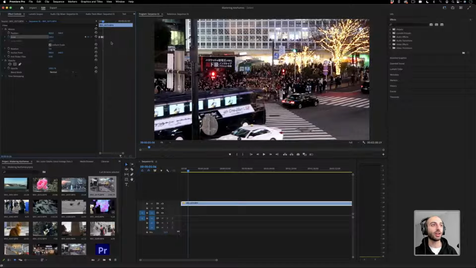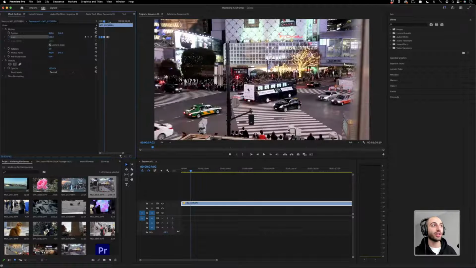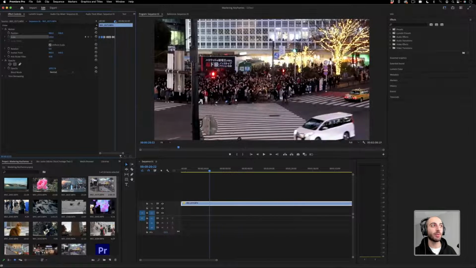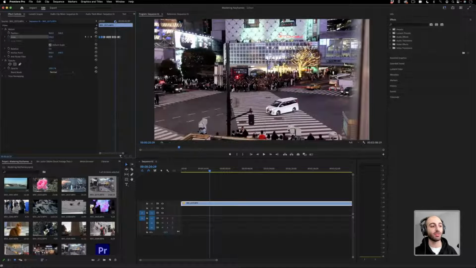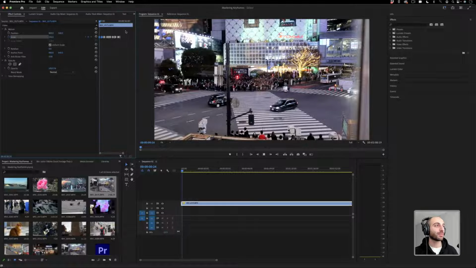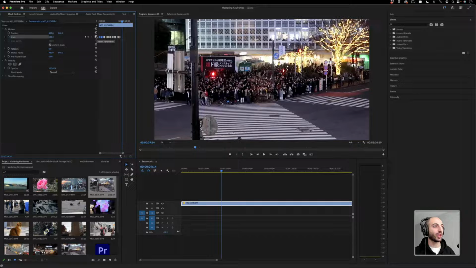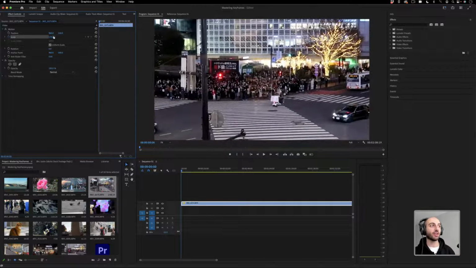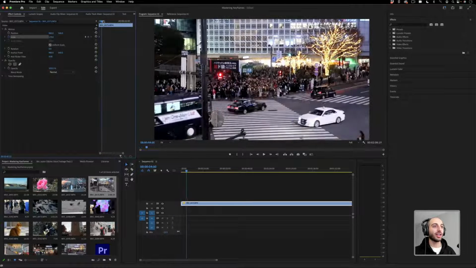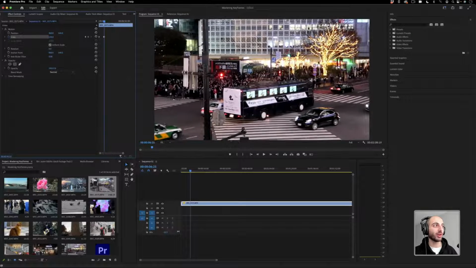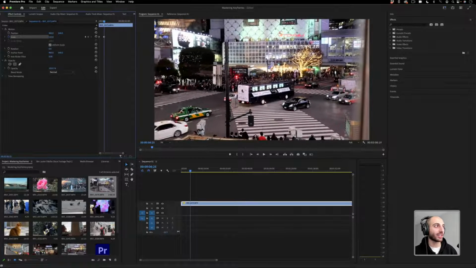Another cool thing that people might not know is you can actually copy and paste. So I can select these keyframes, press Command C, or if you're working on Windows, your copy shortcut, and Command V, and you can paste keyframes over and over. If you're doing a repetitive sort of back and forth effect, that might be a cool way to do it. And you can also click this little reset parameter button as a quick way to go back to 0. So let's say I want to create a gradual zooming out effect, and I've zoomed into the clip and I don't necessarily want to mess with the slider and get it back to perfect.